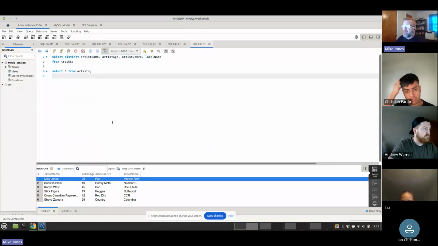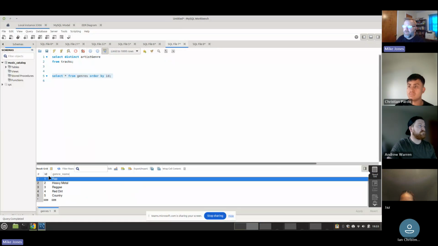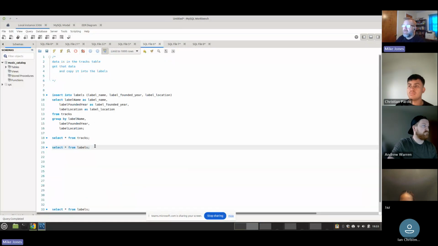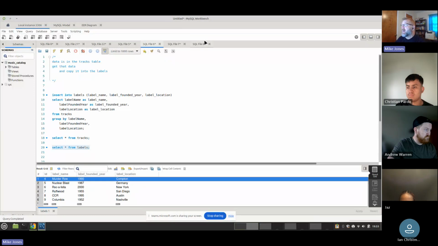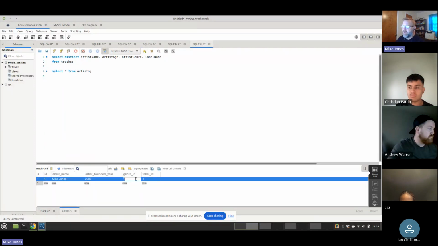Well, if we look at our new tables that we made, the genres table, okay, rap is number 1, right, and Murder Row is number 4, and that's why we're putting the 1 and the 4 over here, right? That's where those numbers come from.